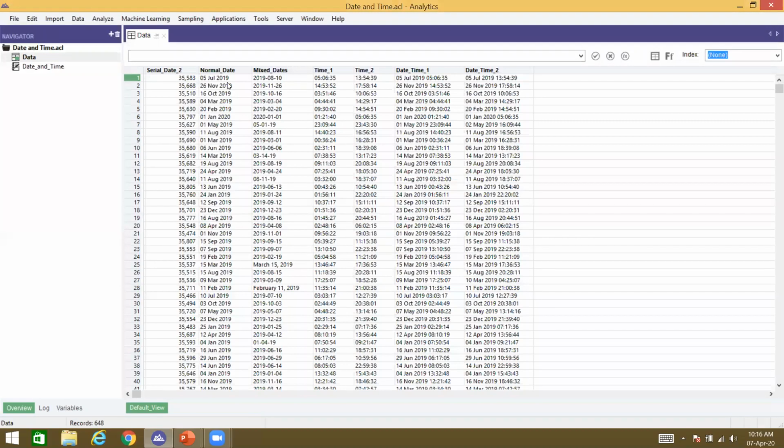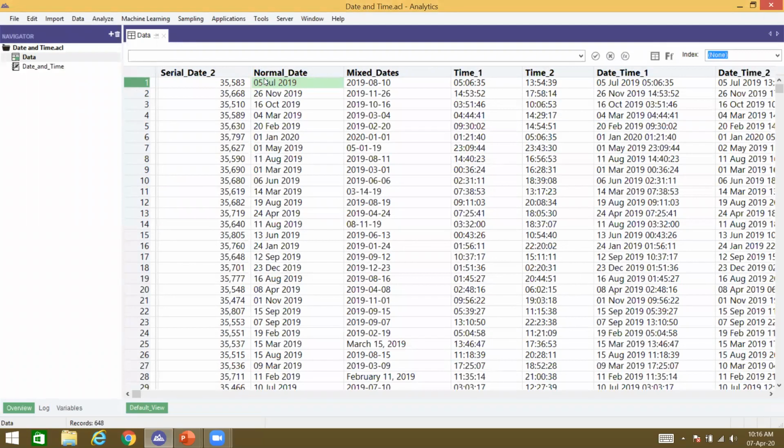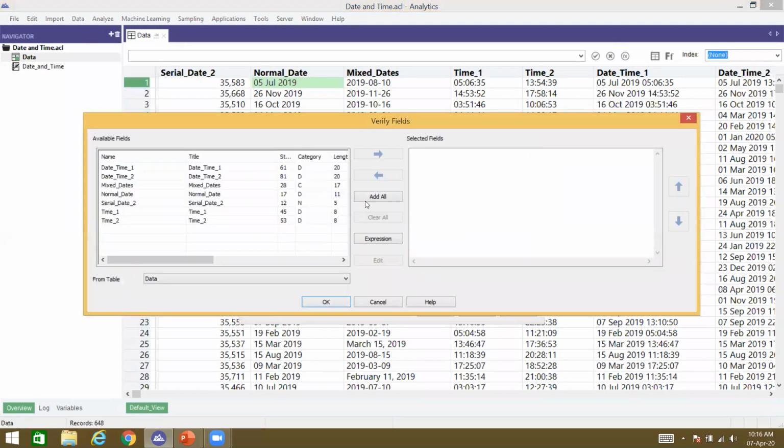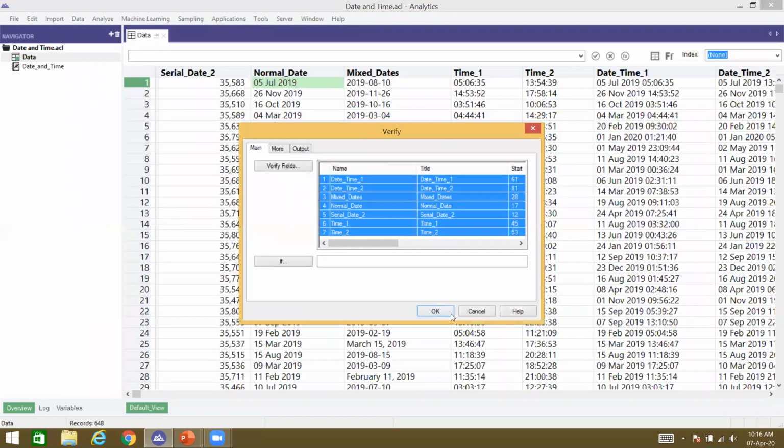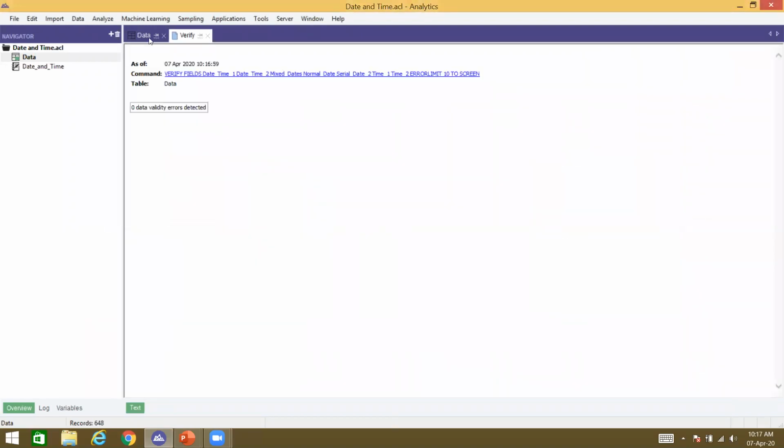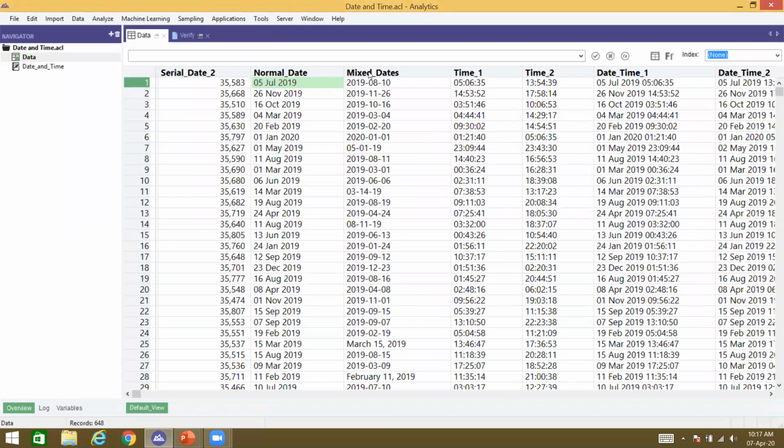Right, so I have this here now in ACL. Okay, now remember, the first thing you should do after importing a file always is to run verify. That's not negotiable. So just in case, I'm going to run the verify command. And I'm going to verify all the fields. And let's see if I get any errors. Okay, that's good news. I don't get any errors. The reason I won't get errors here is because even though the formats are inconsistent, I never imported this as a date time field. If this was imported as a date time field, I can tell you now, probably those would be blank because they don't have the same format as this here.